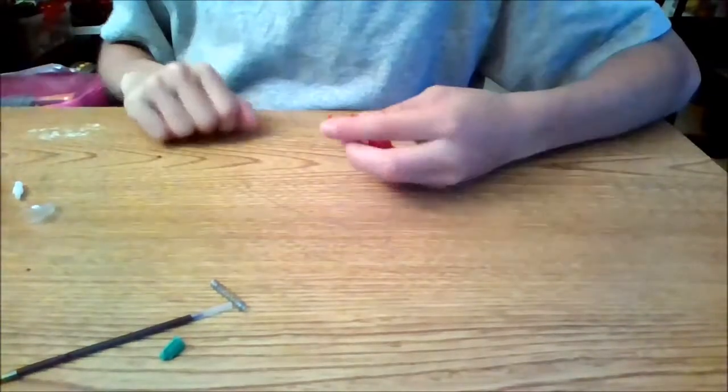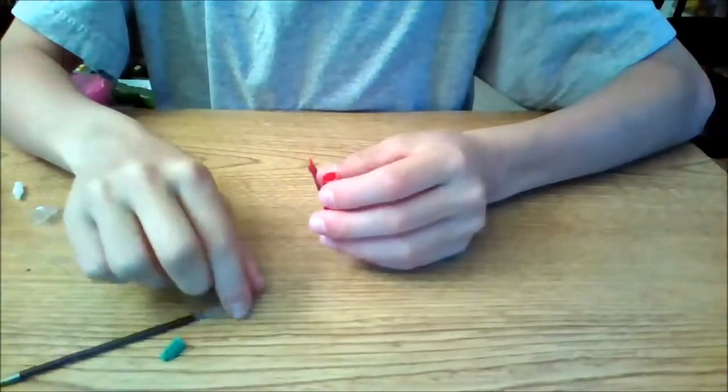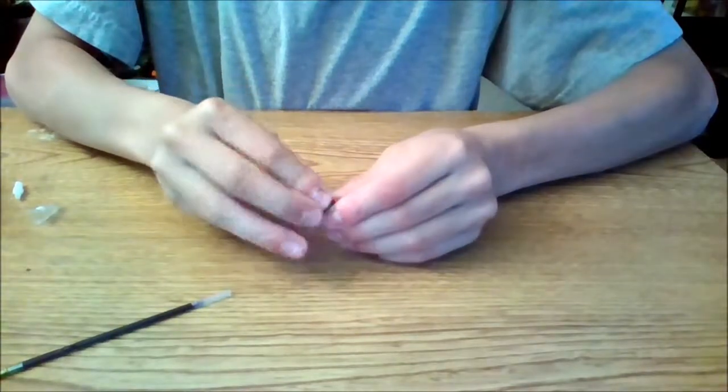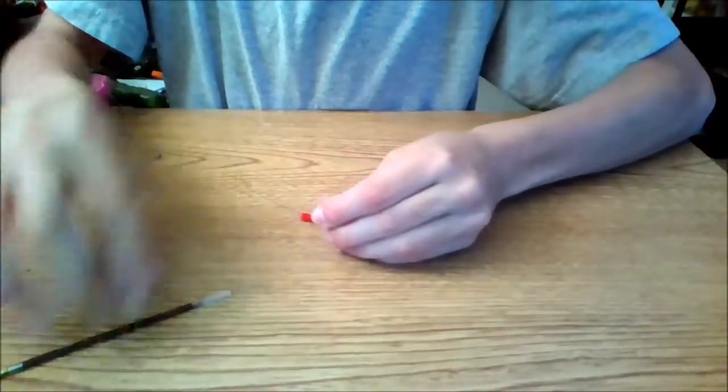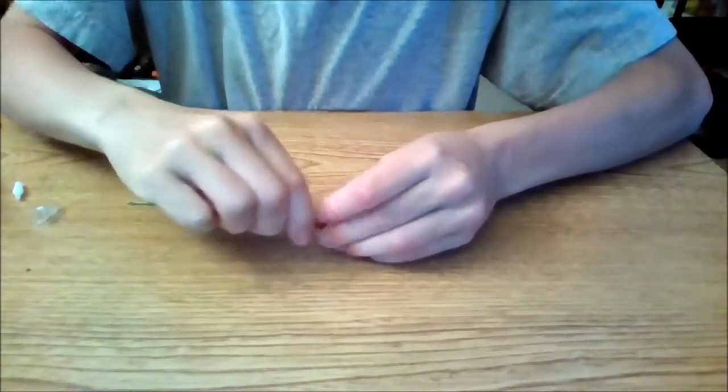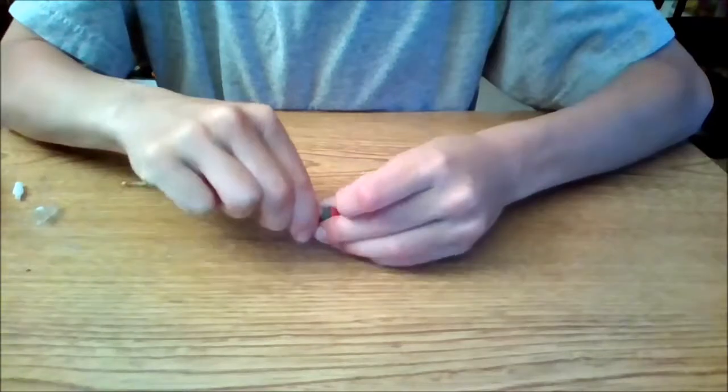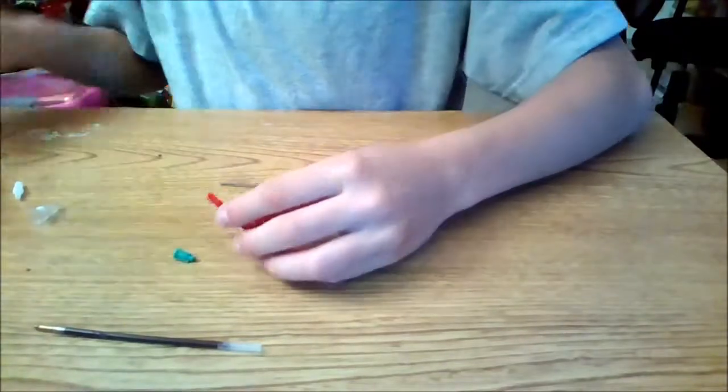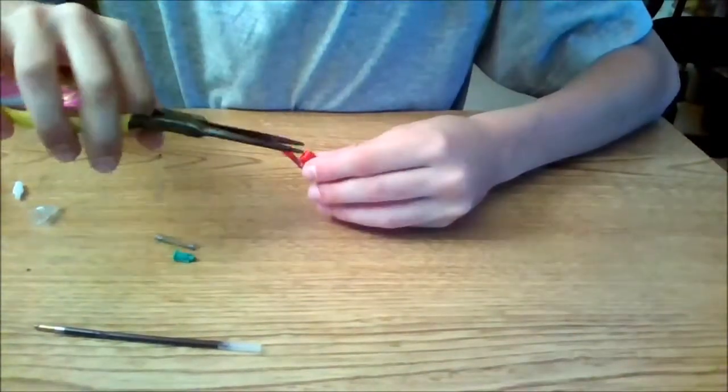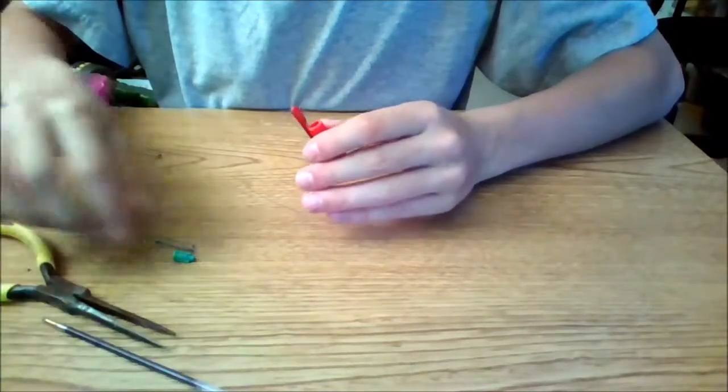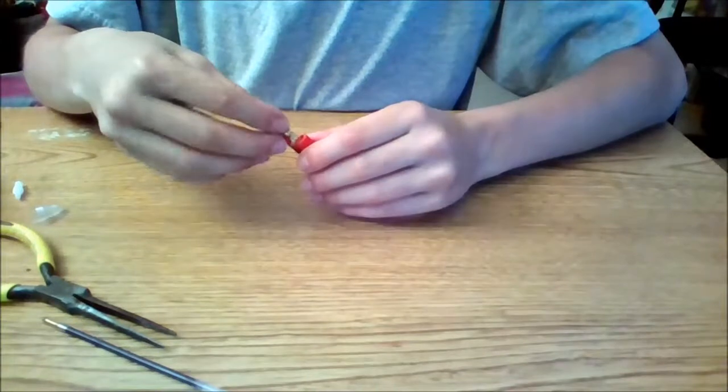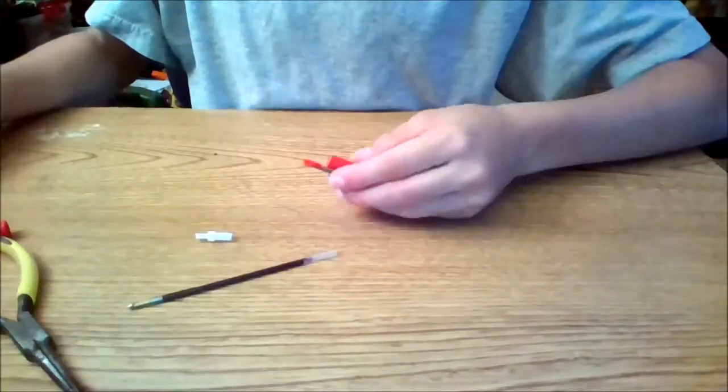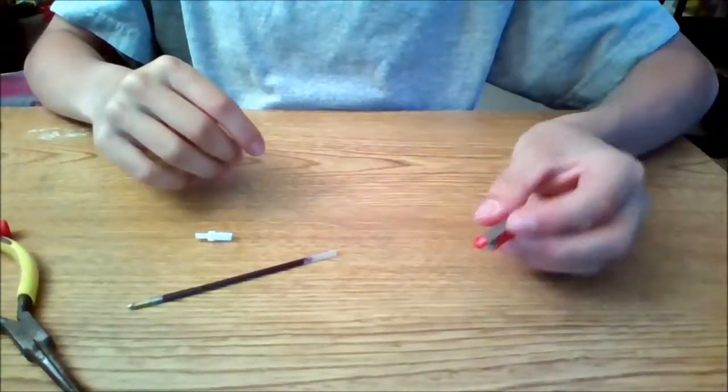All right, that should be good. So then you want to just do the same thing, put the spring. Then get your little thingy that you're supposed to cut and then push this pen like this. So it does take a long time to actually like get it to right where it does go on. So I'm just gonna try once more and you want to spin, I'm gonna bend it in not so much. But this might take a couple tries so this video might be long. But I will cut to the point where we get to the real stuff. Okay, finally I got it done, it's staying in so it's a good sign.